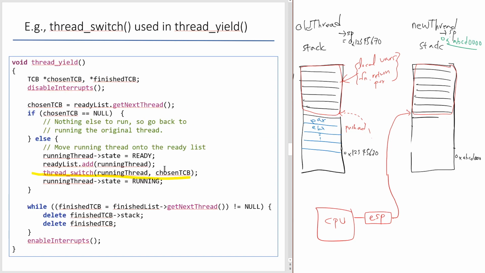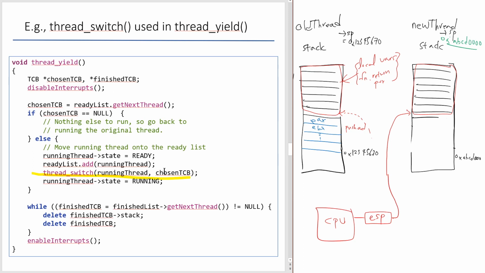And before we do this, we need to pick which thread to execute next. So reminder, thread switch needs two parameters. The first one is the outgoing thread, and the second one is the incoming thread. For the first one, you need to supply the TCB of yourself. This code uses this symbol, or variable, I should be very careful, this symbol called running thread to represent the TCB of yourself, the thread that is running right now. Okay, so running thread is a type of TCB.